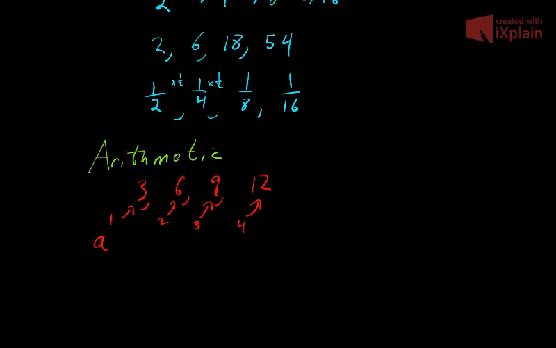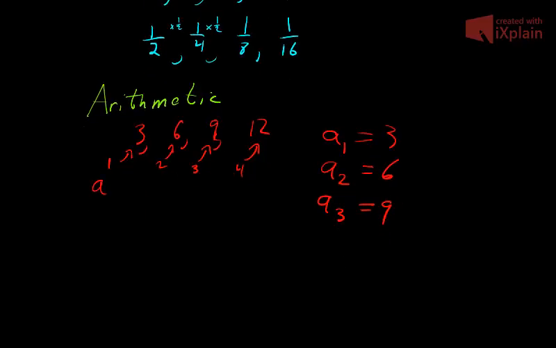And just a quick note on how we're going to write these. If I put A, and then this is sub 1, so I'm writing a little 1 underneath the A, I would pronounce that a sub 1. That's going to be the 3. So a sub 1 means my first number is 3. A sub 2 is 6. That means my second number is 6. And a sub 3 equals 9, and so on.